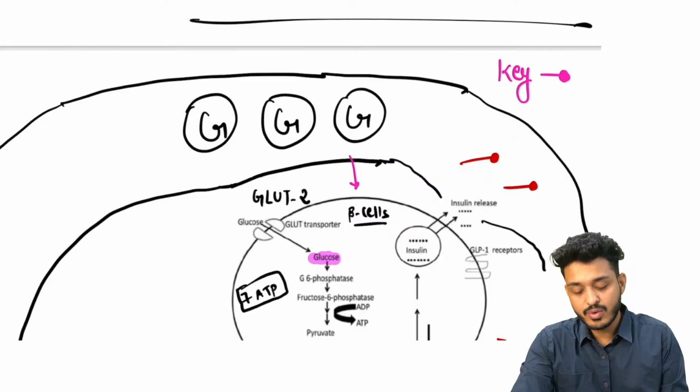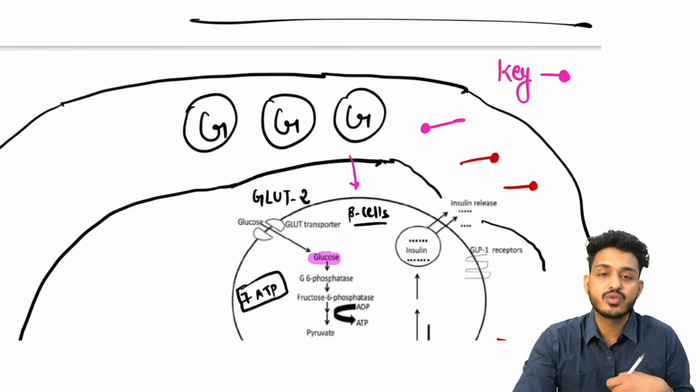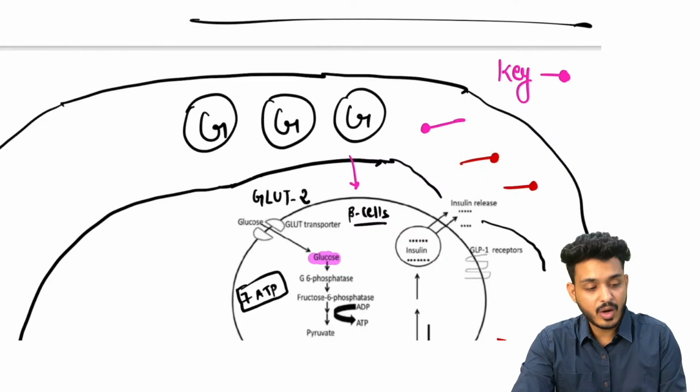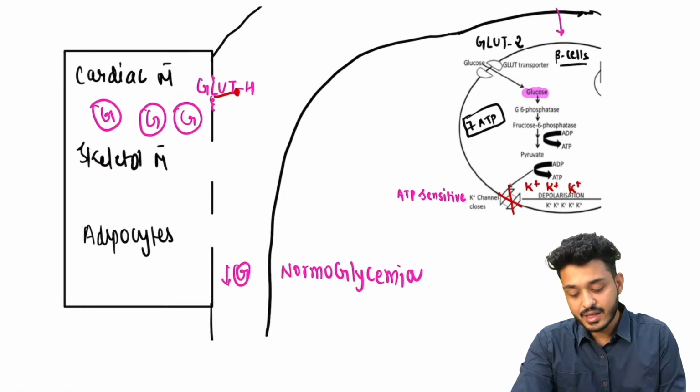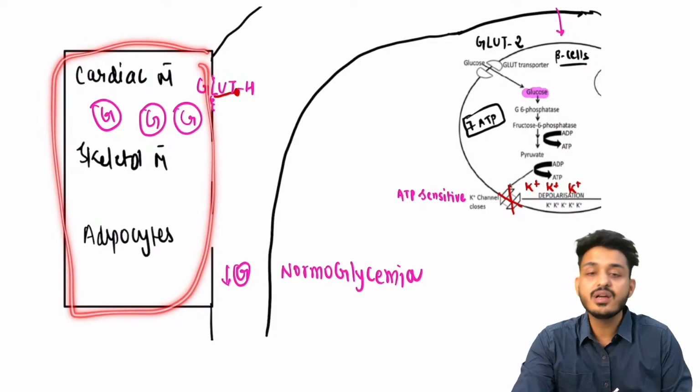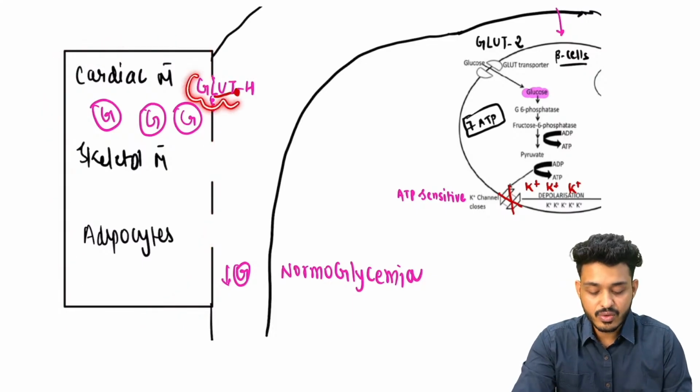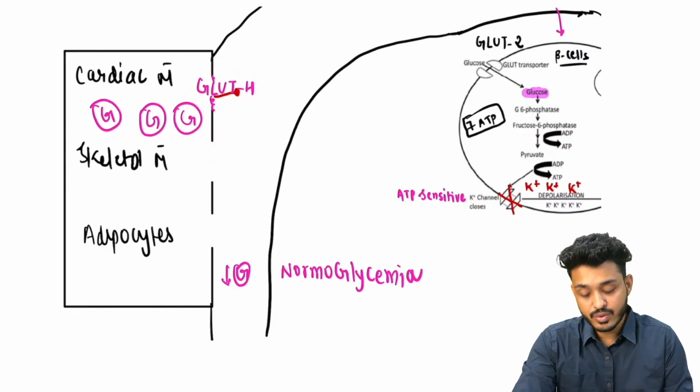So now you have insulin in the blood. And what is insulin from now onwards? Insulin is going to be the key. इंसुलिन क्या है? इंसुलिन चाबी है. किसकी चाबी है? इस ताले की. कौन से ताले की? Which is the lock we have? The lock we have is the GLUT4. So this GLUT4 will not get opened. These pumps will not get opened if you do not have this key.